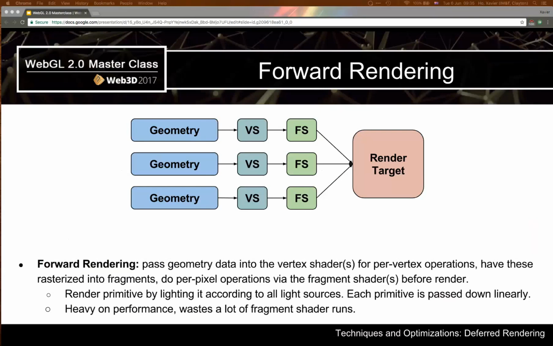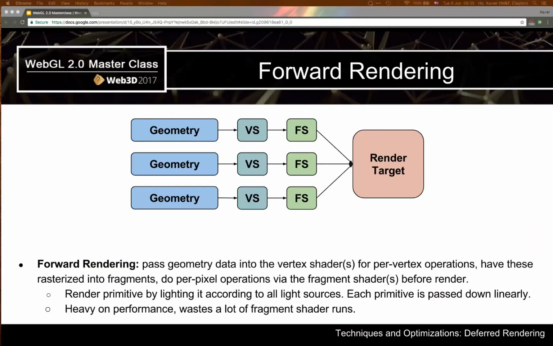So forward rendering is kind of the default rendering process. It comes with the programmable graphics pipeline. It's fairly linear. You send your geometry or primitives to the vertex shader, this is the WebGL case. It gets processed, you do the vertex calculations on it, then you send it to be rasterized and into the fragment shader, and then you send it to your render target.